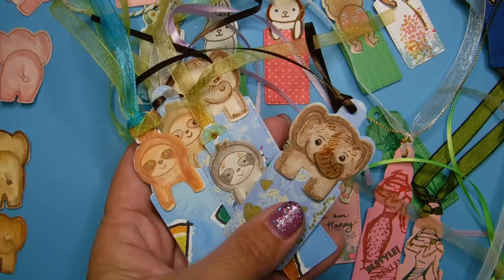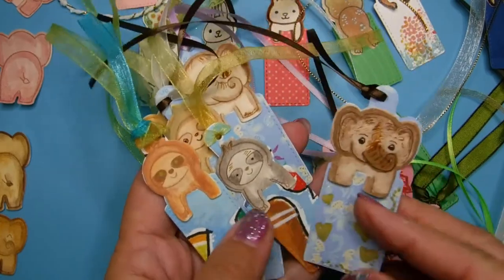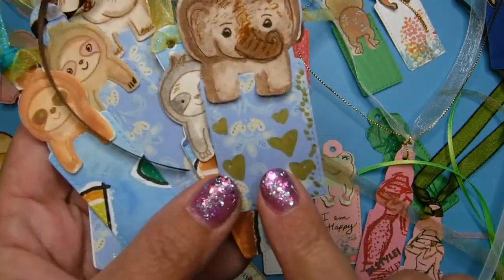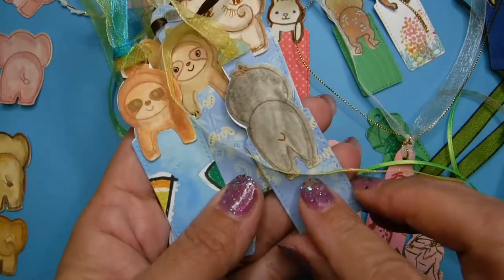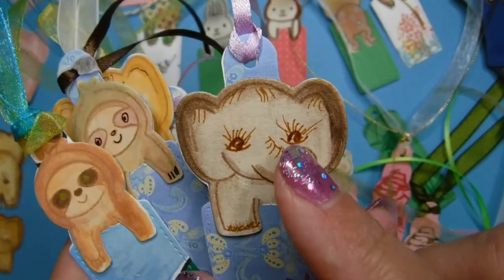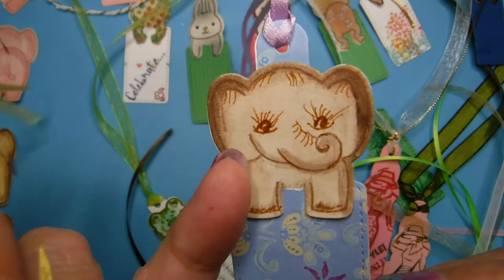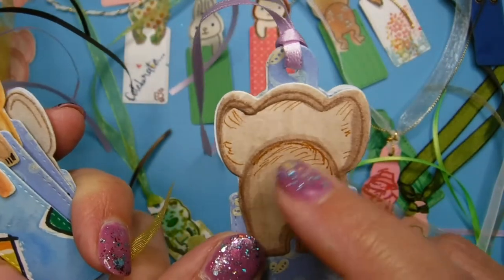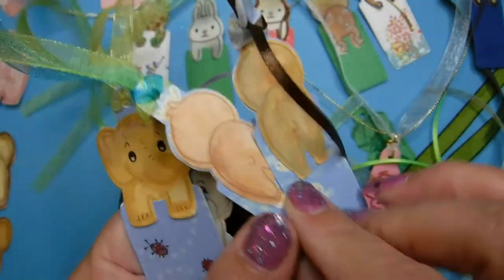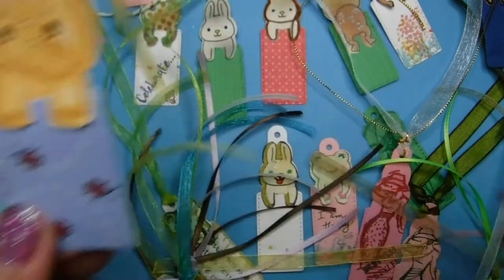I am back showing you the different ways I have created these adorable little bookmarks. I have used different paper — some I have added hearts to, and some just the paper by themselves were very cute. Each one of these little critters has something unique: elephants have long eyelashes, so this guy has very long eyelashes, and lots of little hairs. The sloth is so cute. They have different colors and formats — this one has ladybugs and flowers.